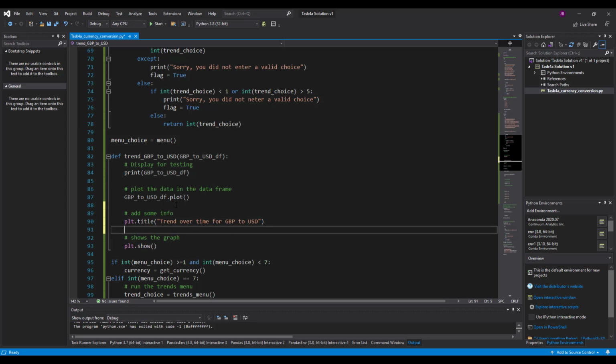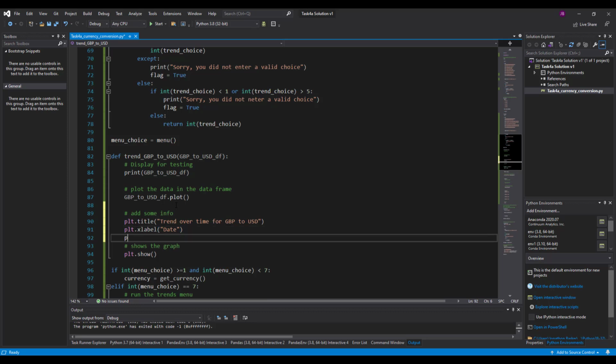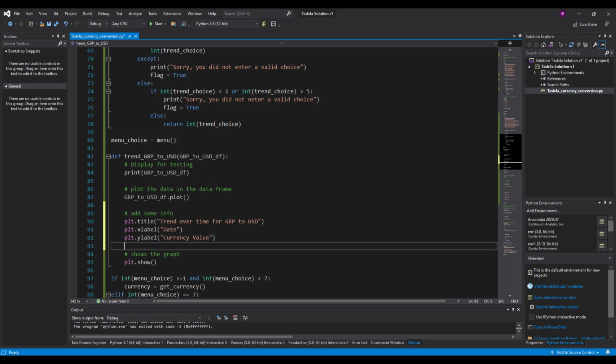So that's the title. Its X label is already on there, but I'll show you how to put them on anyway. X label, that'll be the date. Then we've got our Y label, that's going to say currency value on there. And that's it. Show the graph.